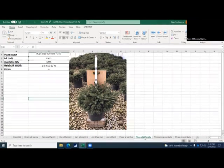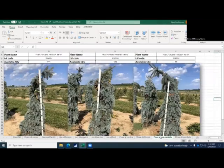Picea glauca pendula. So it looks like we're going to the field. We still have some availability here. We still have some horsepower to dig through our dig windows. So I'll take a look at these. We got some great looking 60s and 72s, a handful of 84s. But there's a few there.